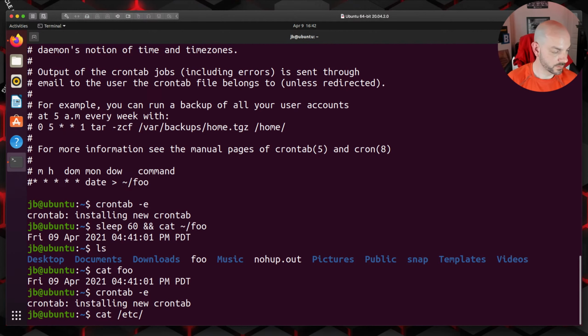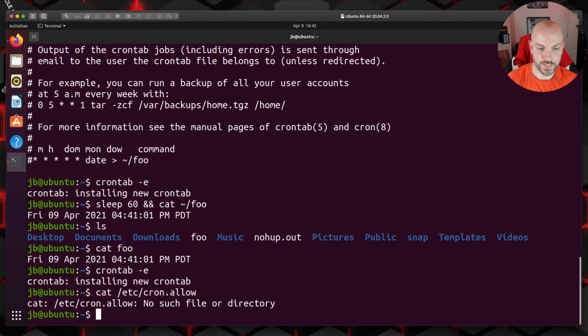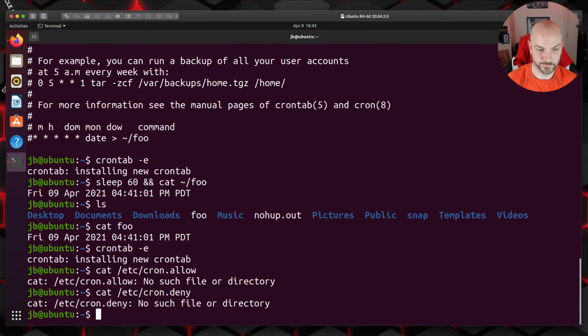As far as the access list that allows you to do that, it's /etc/cron.allow, and that might not be there. If that's not there by default, that would be something that you would have to add. Then the system is going to default to looking at the deny list on that. So that's cat /etc/cron.deny.